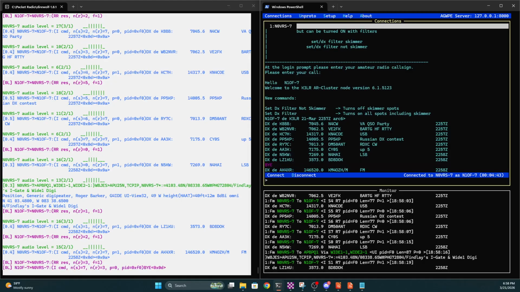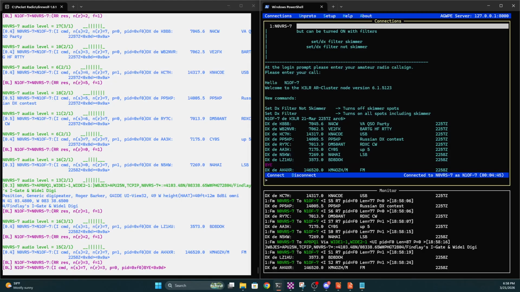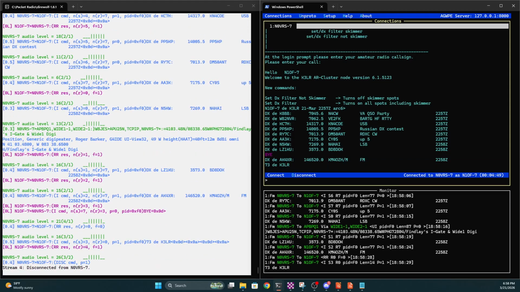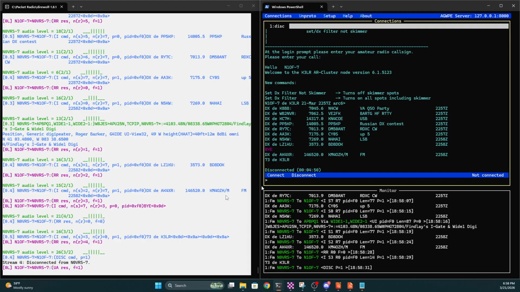From there, we'll tell it bye. That command works on their Telnet server, or it should work on their Telnet server. There it goes, as it does on our packet node. So we said goodbye to him, and then we've disconnected from our node. And that is essentially all of the packet that we have to offer at the moment. Again, we are looking into doing some Wikipedia availability as well as some first aid guides, and there could be things further down the road as well.